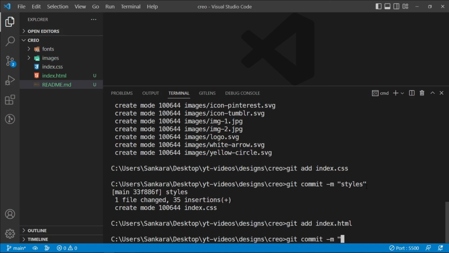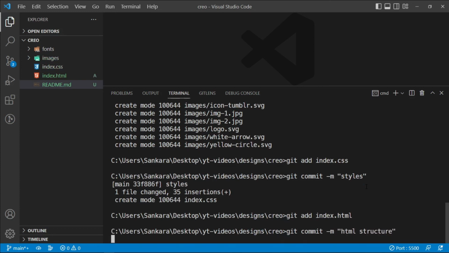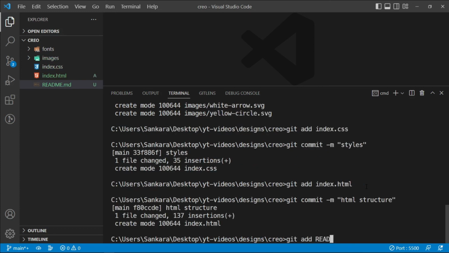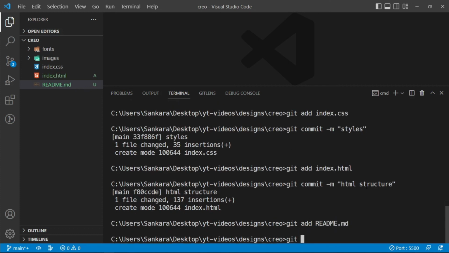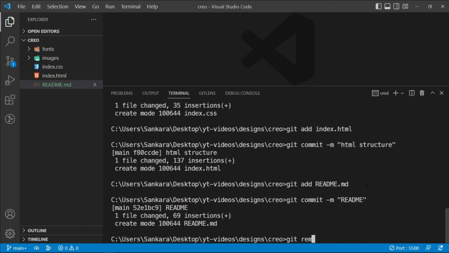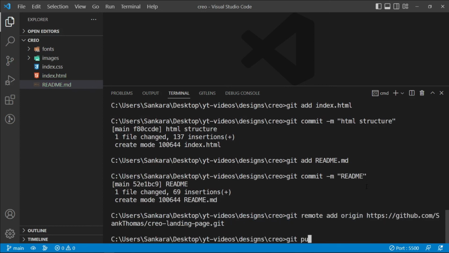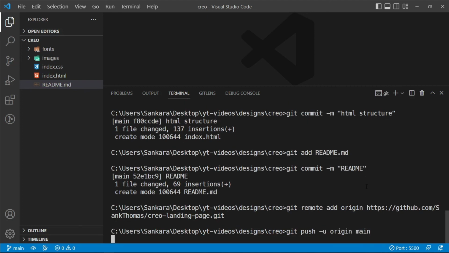I'm going to say HTML structure, and then git add readme.md and git commit, and I'm going to say readme. And then I'm going to say git remote add origin and paste in the link to our remote repository, and then git push -u origin main. And then this is going to push to GitHub.